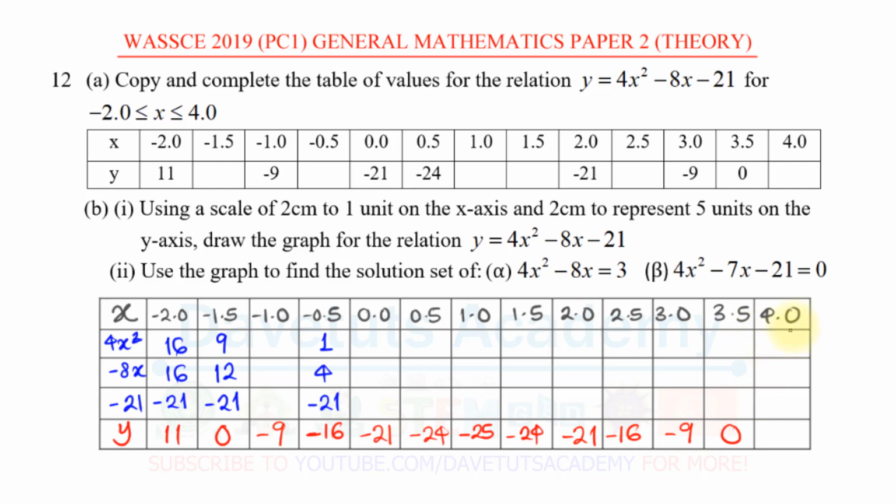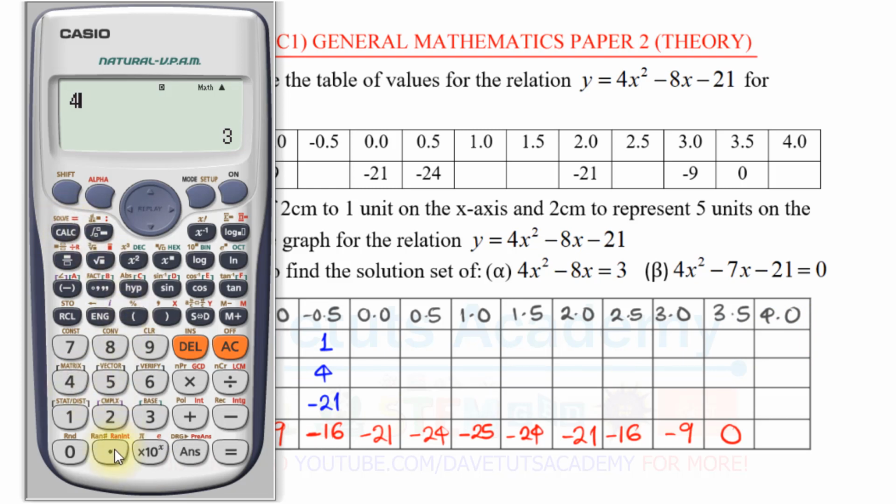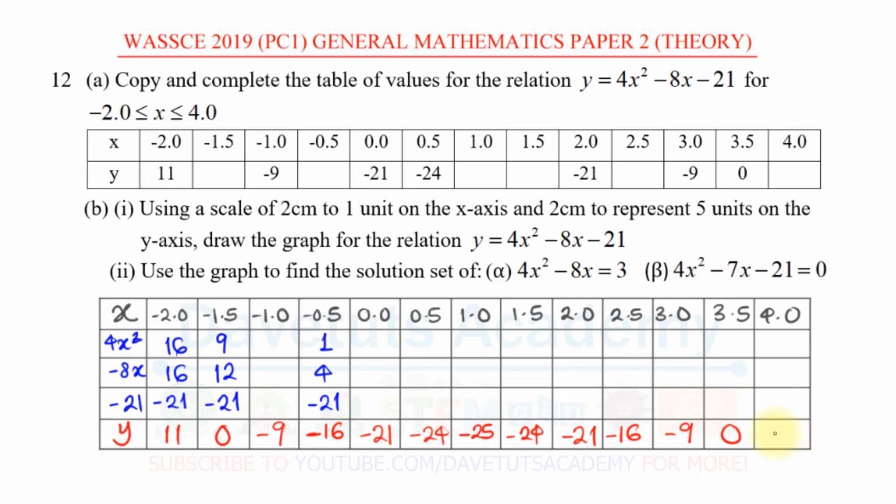And I can just do the final one. When x is 4, I can just calc for x is equal to 4.0, then y will be 11. So this will be 11. I deliberately did that so that you can have a feel of whether you want to do your calculation stepwise or you want to use the calculator to quickly solve for that. As a DIY, just go ahead and populate all these other points and confirm that all the answers we got are also what you will get when you are working directly without using the calculator or using the calculator to input the function. That is how you build proficiency in generating this table.